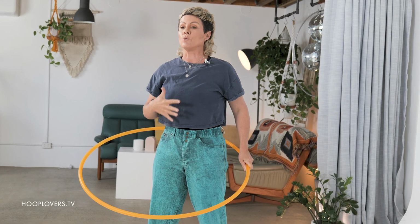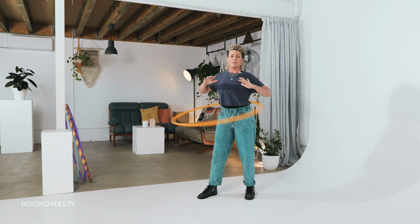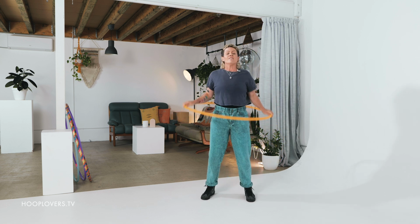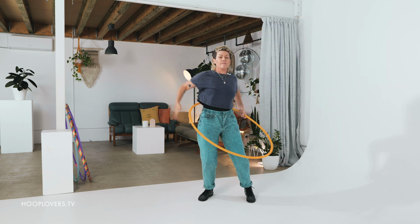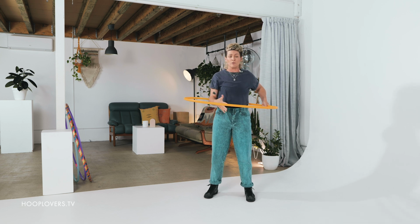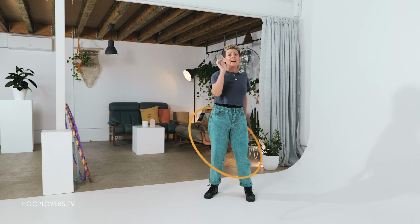Now, the cool thing is that you will get creative with it, and you'll also be able to have all that same activation. You just might not be standing in the one spot like you may have enjoyed or done mostly with a bigger weighted hoop. So find different ways to take the hoop on and off: folding, flipping. And the beautiful thing is that with a lighter weight hoop, providing that it's not too small for you, you will eventually get more comfortable with taking the hoop on and off. Now, here's a tip.